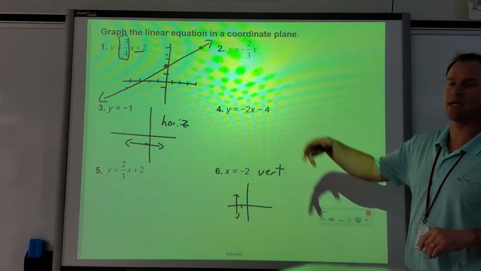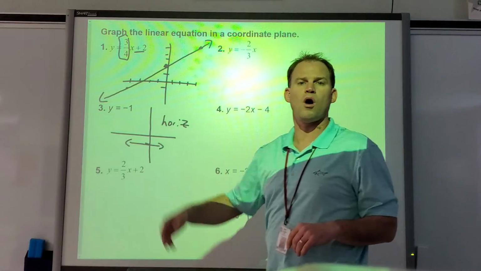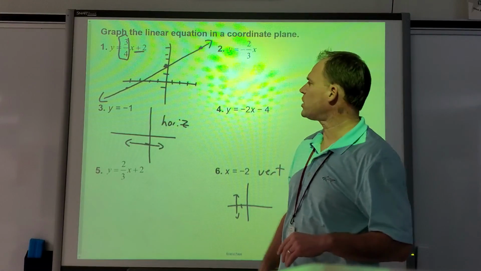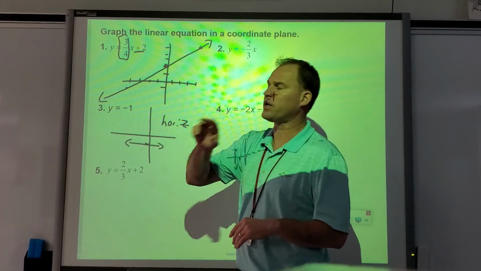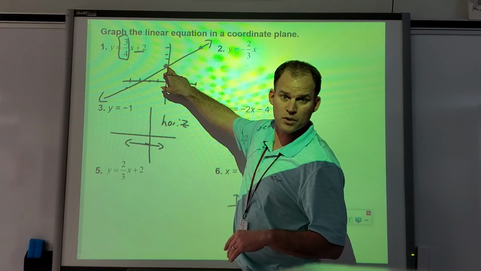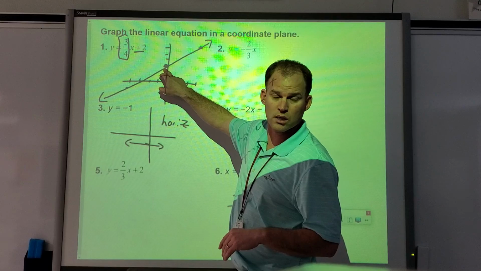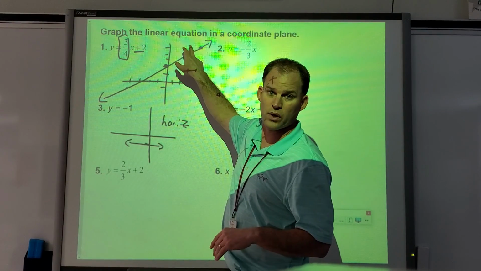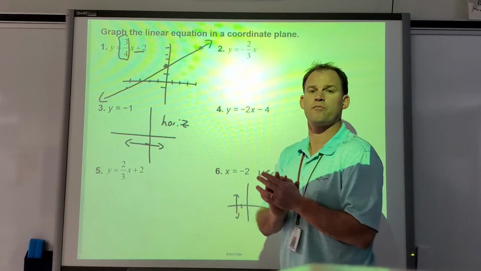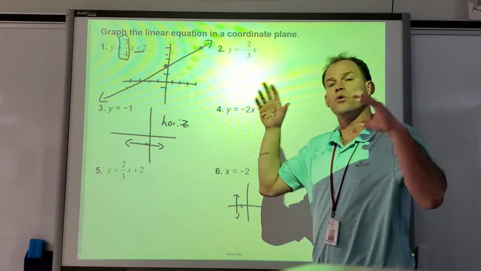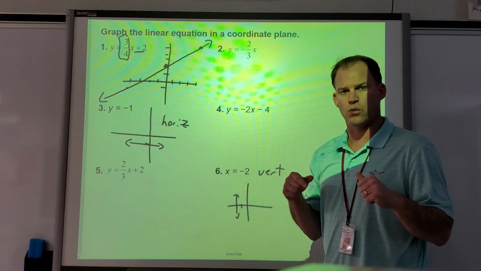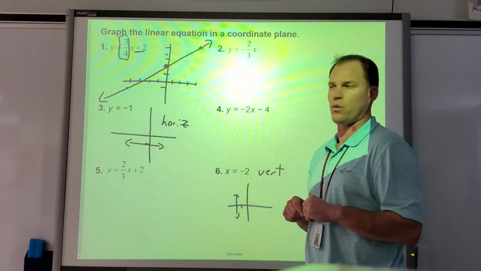All right, so what pieces of information did we need to draw the line? Okay, special cases were special cases. You got to kind of memorize those. But we needed two pieces of information. We needed the intercept, so we knew where to start, and we needed the slope, so we knew where to put the next point. Those are the two pieces of information we needed to graph our line. Those are also the two pieces of information we want to find if we are going to write our equation.